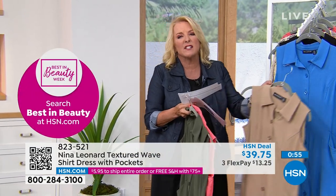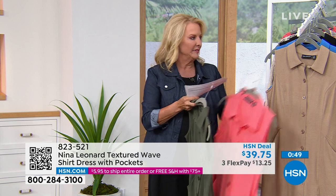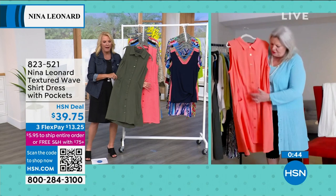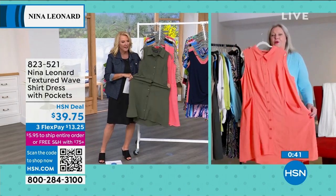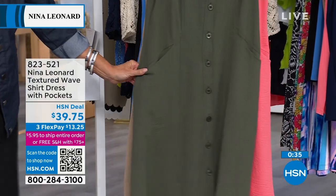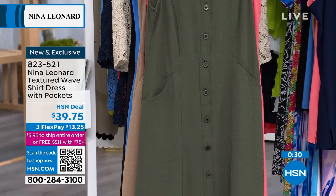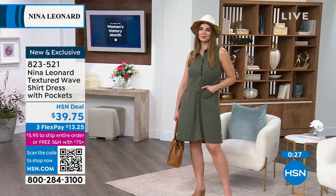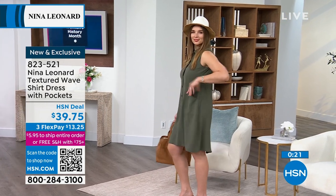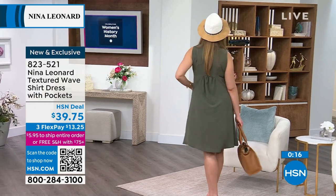This reminds me of a really fun little summer romance dress. It is fantastic — a modified, modern shirt dress. You've got the great collar and wonderful buttons down the front. It is in a new fabric for us called the Wave, and we absolutely adore it. It's got a nice stretch to it — kind of like a lightweight parachute cloth with a beautiful finish. You don't need to iron Nina Leonard ever, but please don't even think about putting an iron to this because you'd take the beautiful texture out of the fabric. Nice, deep pockets that are positioned very, very well — a really good pocket.